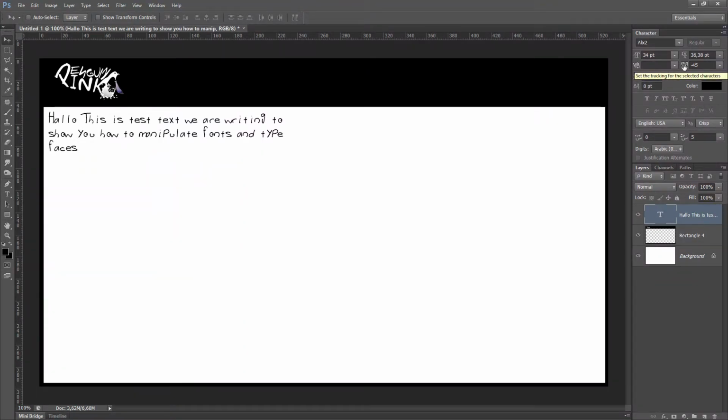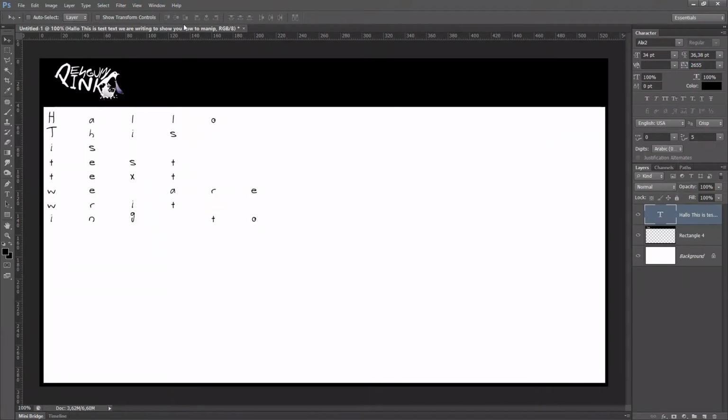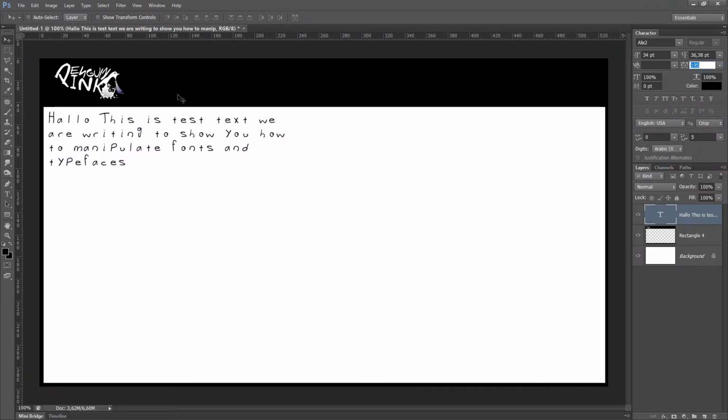This one changes the tracking for the characters. So as we slide this, you'll see it changes the distance between each of the characters. Let's just undo this. All right. So that's a nice way of, let's say we've got a logo.